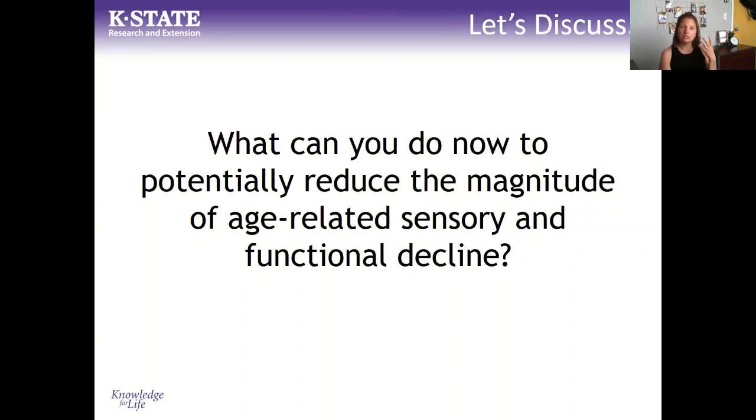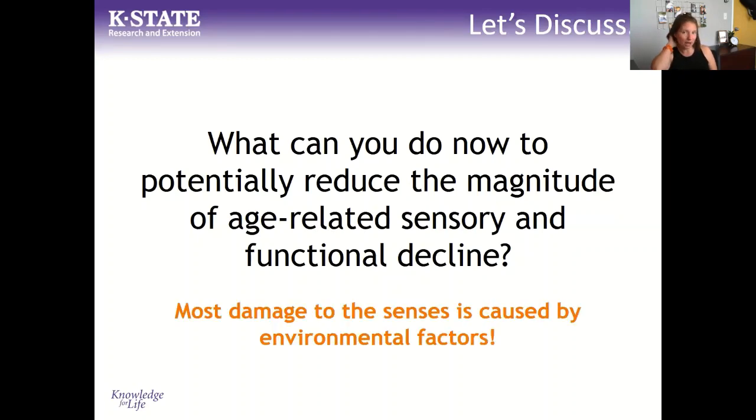So wearing eye protection when you're mowing the grass or trimming, wearing hearing protection if you're working with loud machinery, maybe if you're going to a loud concert, if you're going to fireworks, for example. Really protecting yourself is very important. And the last thing that pops up on this slide is that most damage done to the senses is caused by environmental factors. It is caused by the decisions that we are consistently making across our lifespan.